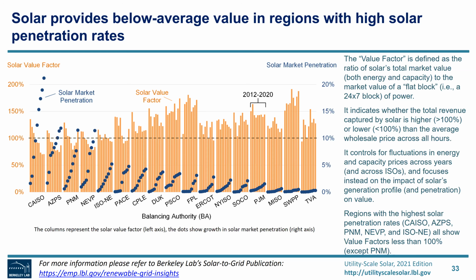It indicates whether solar's value is above or below the average market value, so above or below 100%. This value factor normalizes changes in value that are due to broader trends over time and focuses specifically on the alignment of the solar profile with times of high wholesale power prices. It's quite useful to analyze the effects of increasing solar penetration, that is shown here in circles, or solar value.